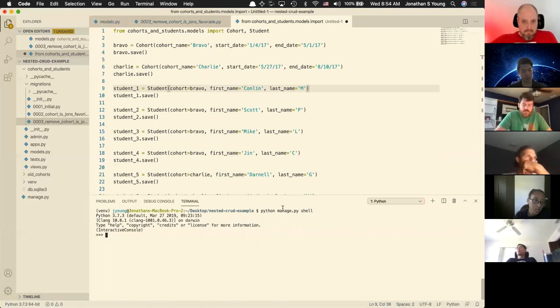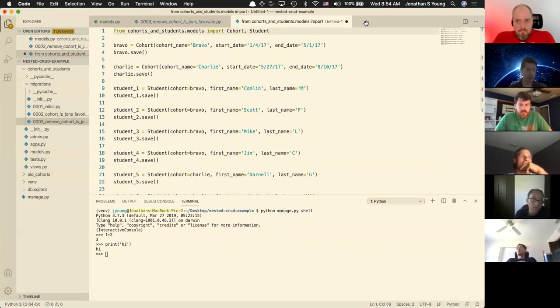When I run python manage.py shell, it enters into a Python shell, so I can do regular basic Python commands, or I can like print hi, just regular things like this, but it's also connected to my application, which is really nice. And what this means is that I can interact with this as a regular Python shell, and it has access to my entire database. So I'm going to copy this one line at a time and just kind of see what we've got.